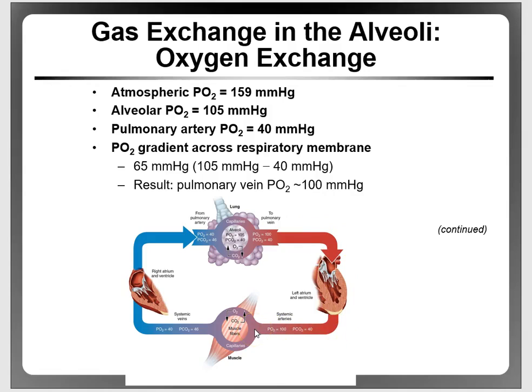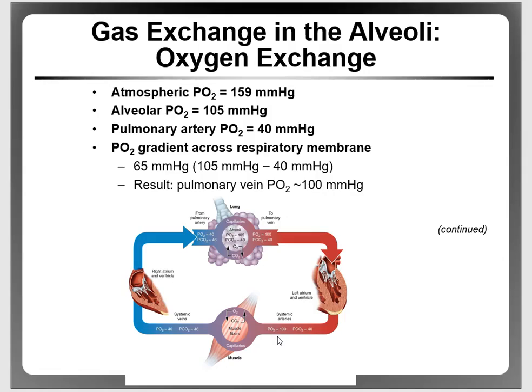In this case, it's showing you a skeletal muscle cell. Now, notice the partial pressures. The partial pressure of oxygen in the pulmonary vein is at 100 millimeters of mercury. It's not at 105. So this was at 105, this is at 100, this is at 100. The difference here is pretty small, but the reason for that is there are local needs of oxygen during transport that have to occur.